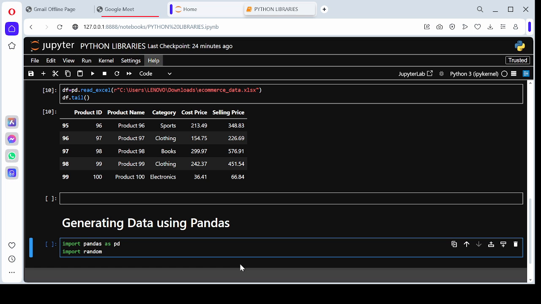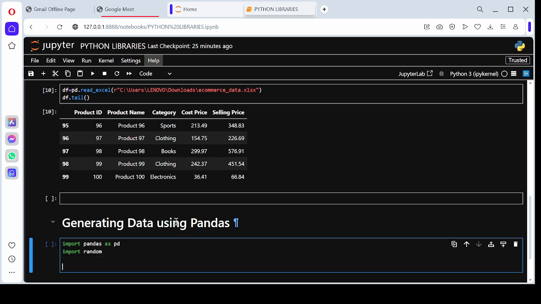Then you define some category of data that you want. Let's call it product category.